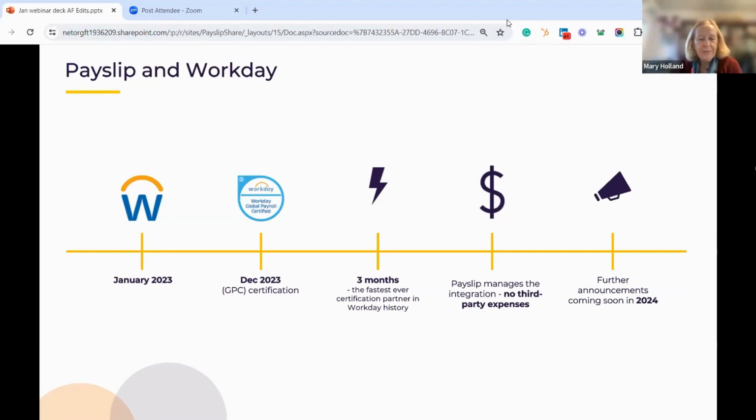And we have more information that's coming in 2024 as we continue to be working closely with Workday, looking at ways that Payslip can support Workday. And Workday is also talking to us on how we work on our integrations, how we're working with the data, and what can both of us work together to be successful to provide a good solution for managing global payroll using HR and the payroll requirements across the globe. So let's go to the next slide.